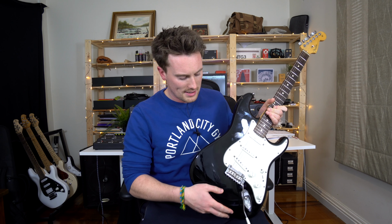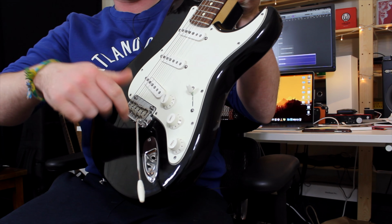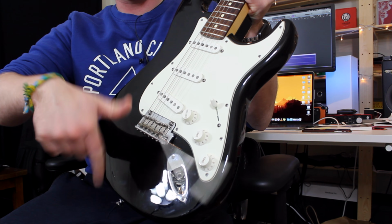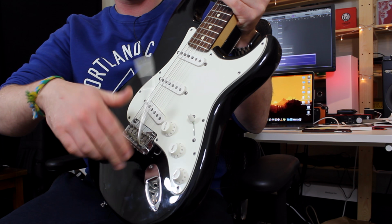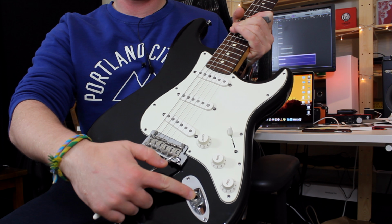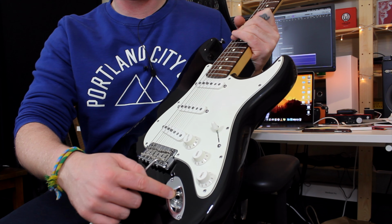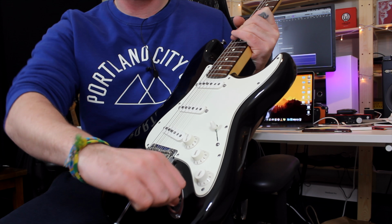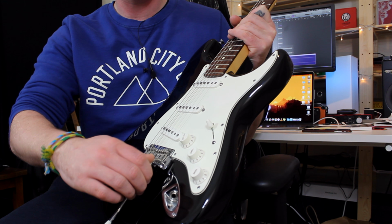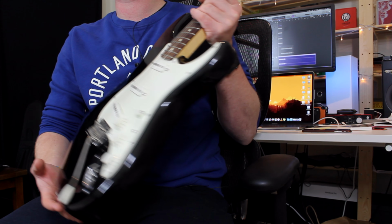The other thing to think about is the tremolo is that old school wind in, round and round, until it gets in. That's an old school design, and it is that classic Fender input jack on the side. This bit, the nut, I have seen that get loose a few times on my guitars, just putting it in and out and in and out, I think from that particular style design there.